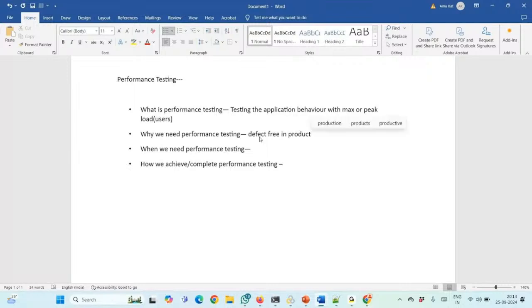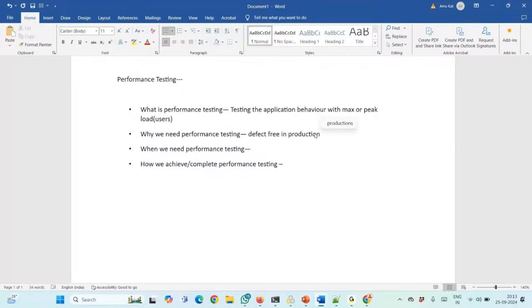Suppose let's take Indian Railways, IRCTC. If someone is not going to perform any sort of performance testing for the same IRCTC application, then we might expect n number of issues in the production.